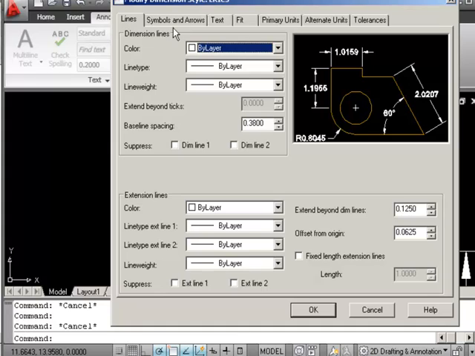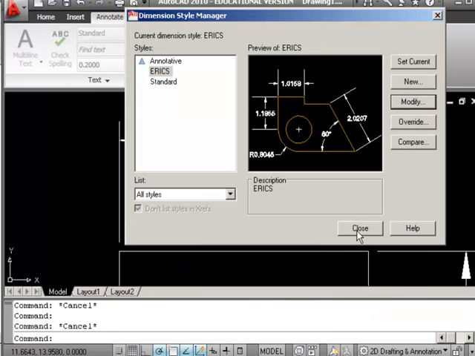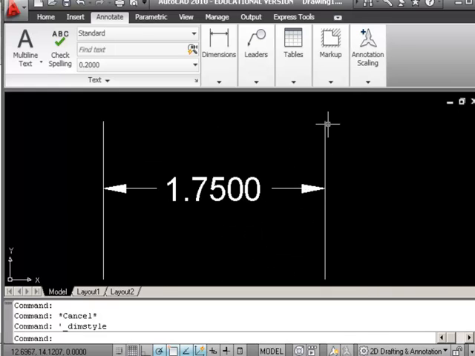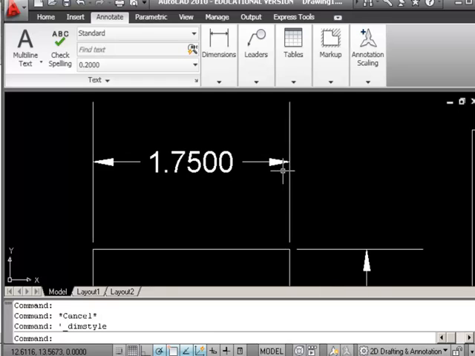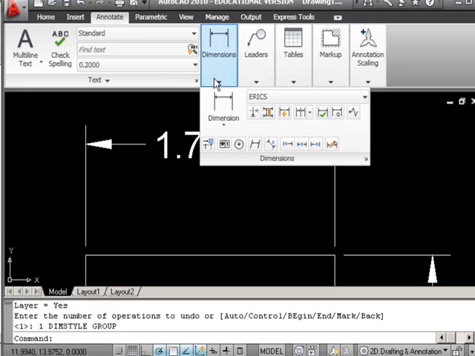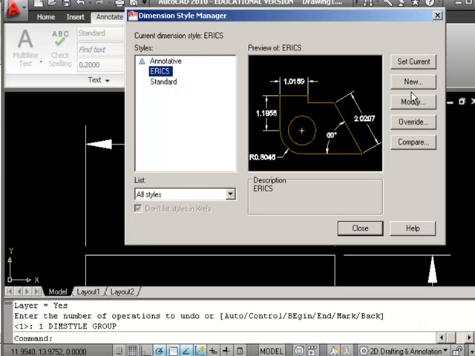Let's do a big change real quick just to see the difference. Let's change this 0.125, and you don't have to do this, I'll just show you. 0.5, and let's see how that affects the whole thing. Now you can see the difference. Now the distance from here to here is 0.5 and very disproportional. So we don't like that. So I'll just undo that little change I just did. There we go. And go back into the DSM.